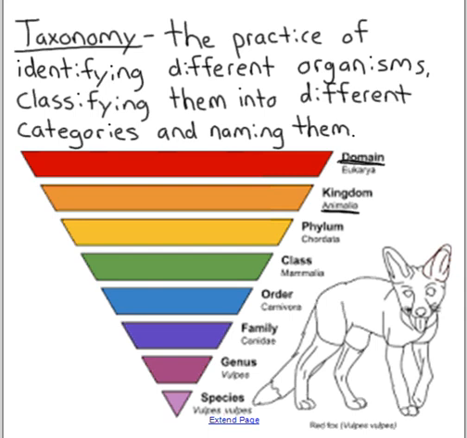Phylum is smaller than that. Chordata is a fancy word for vertebrates. So we're going to move to phylum, and then organisms with vertebrates. Class, mammal. So the fox is a mammal, giving live birth, things like that. Order is next, and then the order is Carnivora. So it eats only meats.